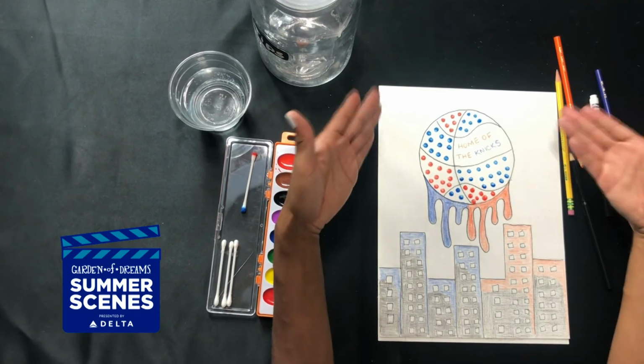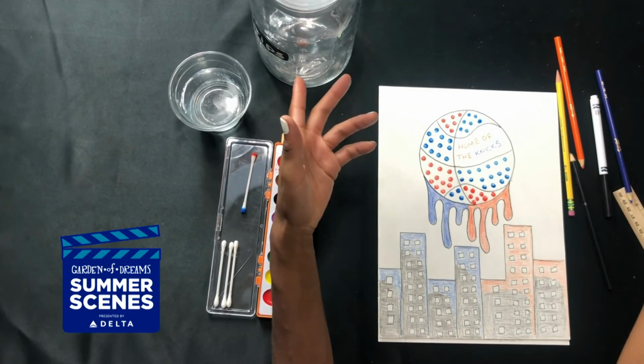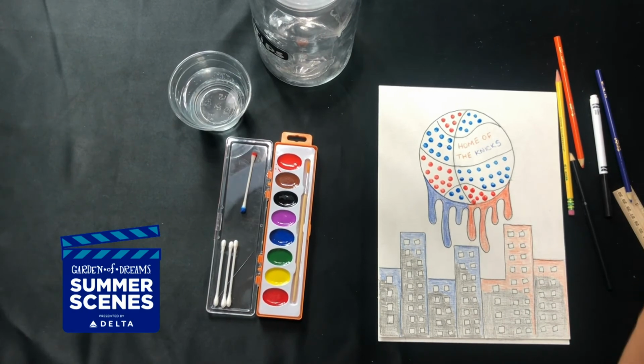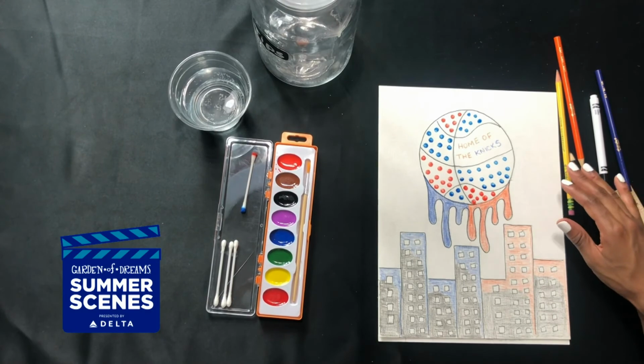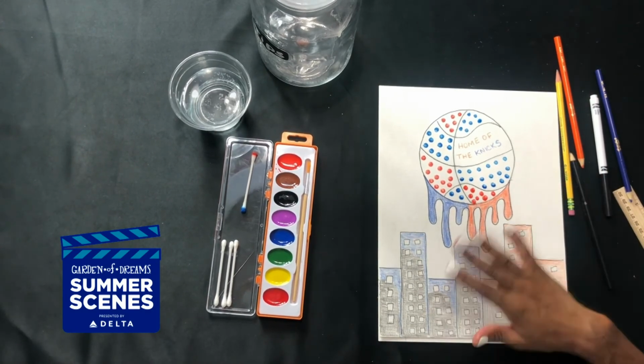And the next picture is complete. So this is my picture. You can go further. You have all of this white space in the background. This basketball could be floating in the sky.